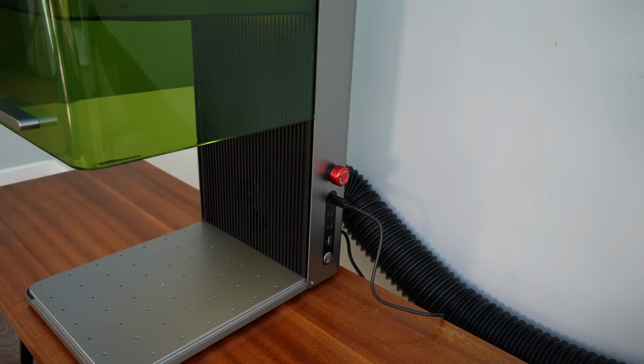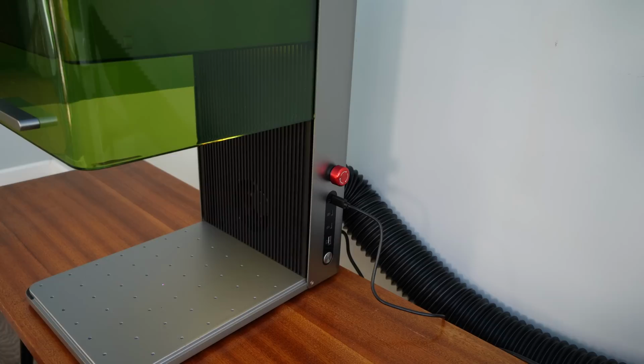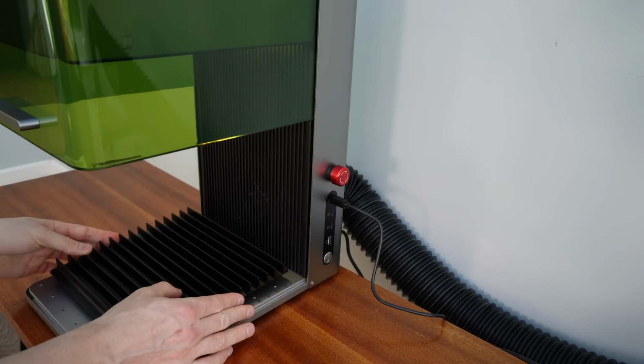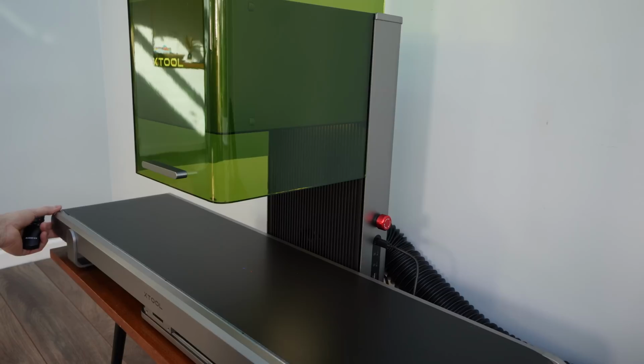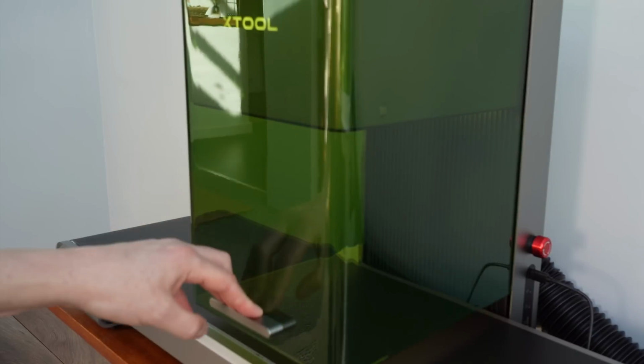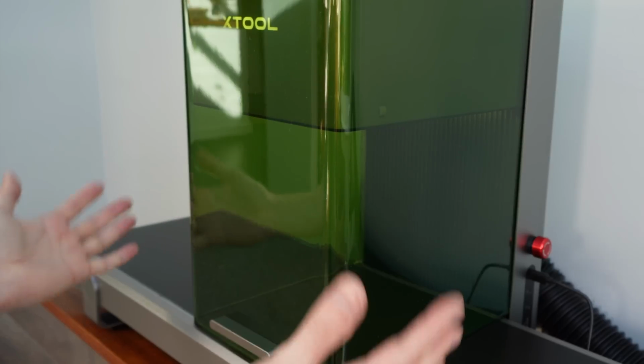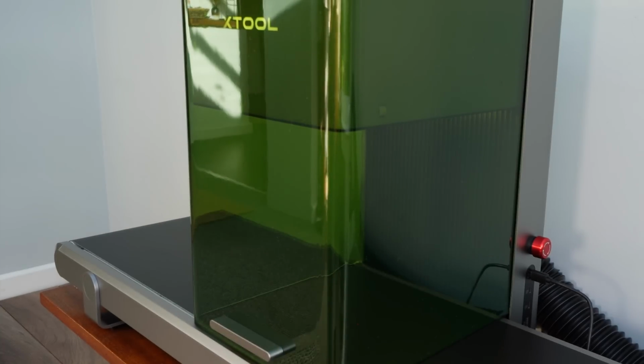This has a built-in fan, and as you can see, you can lower this if you want to focus the laser. There's a plate that comes with it for cutting, and this conveyor belt. This allows you to put multiple pieces through the laser that will recognize them, and it will engrave on every single piece automatically. This plastic shield that protects you from the laser light lowers down and also keeps the smoke inside. Even if you're using the conveyor belt, this actually works quite well as well.